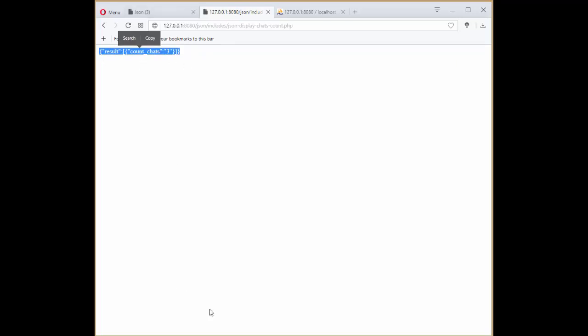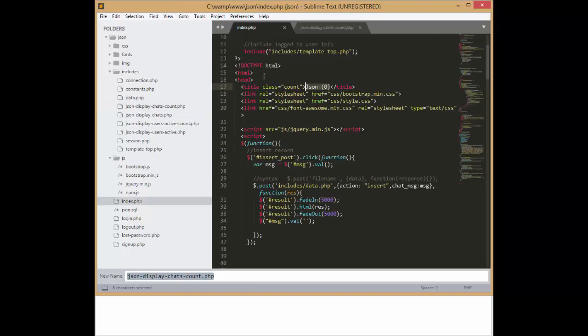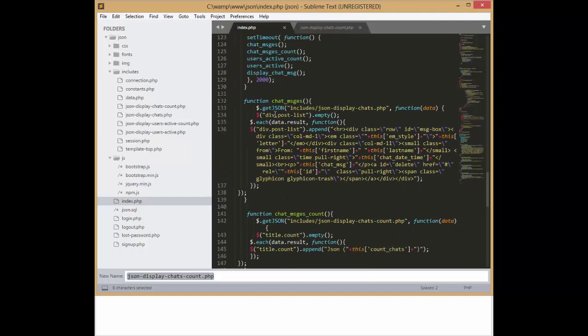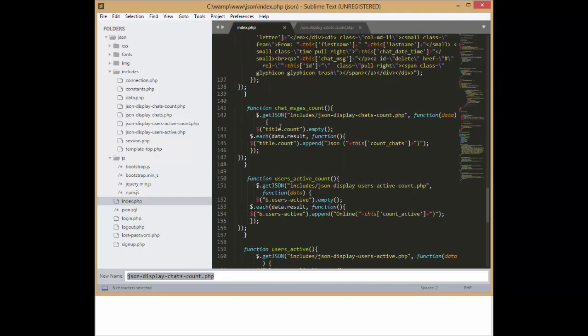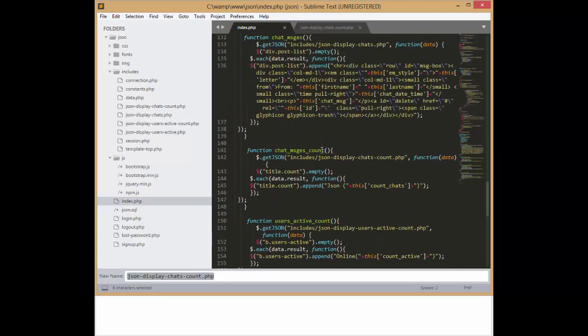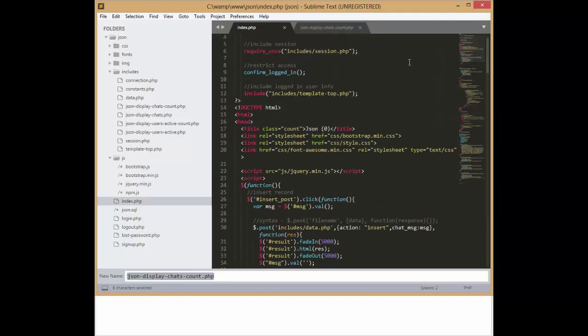So we'll go to our index. We go a bit down. Okay, so we have various functions here. So I want to see JSON counts, so messages count. I think this is what I'm looking for, because this is the title, and then this is the class of the title. So when you look at our JSON string up there, we have the title, this is our tag title, and the class is count. Okay, so we need to append this data, this class count over here.